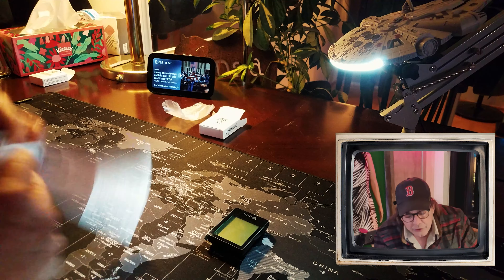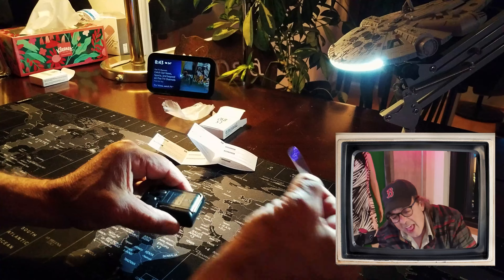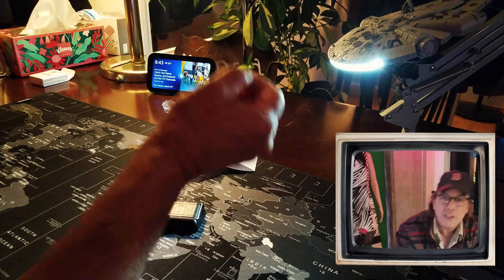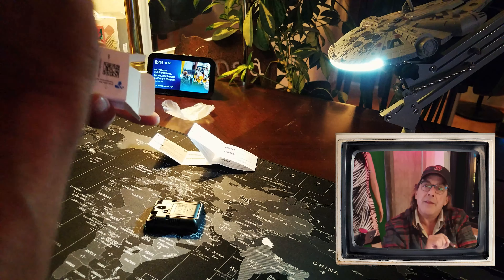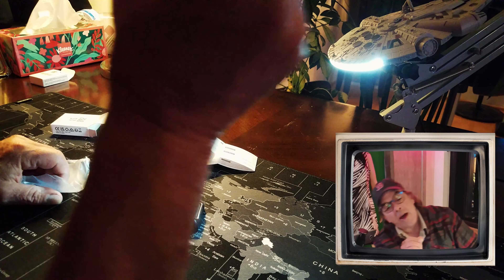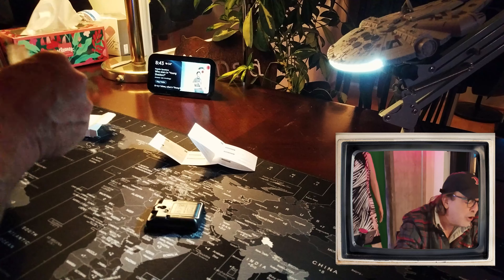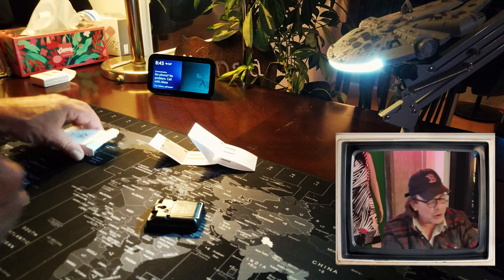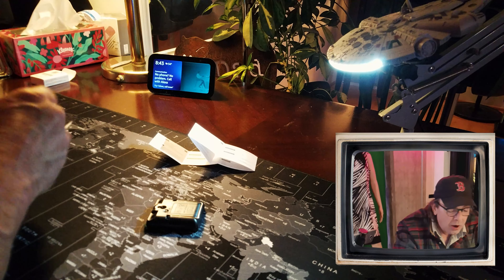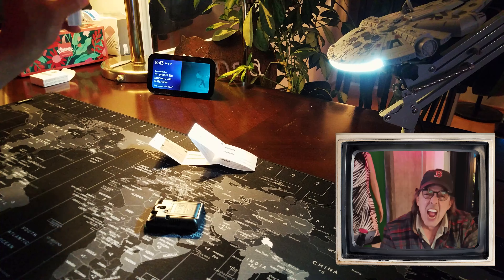So what it says to do in here is to first remove that little booger right there. Now make sure you dispose of this like freaking immediately. I wouldn't even trust myself to put it in this box because it's going to find its way out, and these clear things will get stuck to the hardwood floor — the Roomba, the broom, nothing will ever get rid of them. I'm actually tempted to throw this out the window, but I'm not going to do it. So it's in the box and I'm going to shut the box to make sure that thing does not get out.